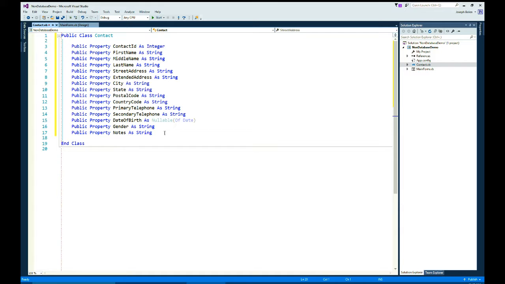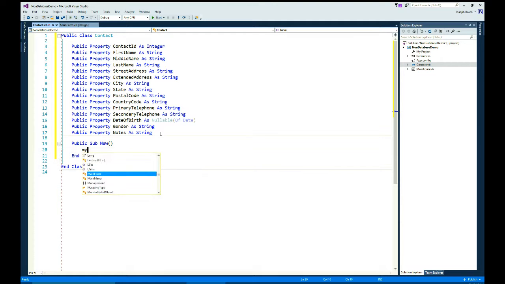Now we also need to add what's called a constructor. There is a default constructor in the background, but we're going to be more specific on this so you get a better understanding of classes. So I'm going to come down here and add a constructor, and for that it's Public Sub New. Then hit the Enter key, and it'll create the constructor. And what we're going to do is MyBase.New. And that's all we need for the default constructor.